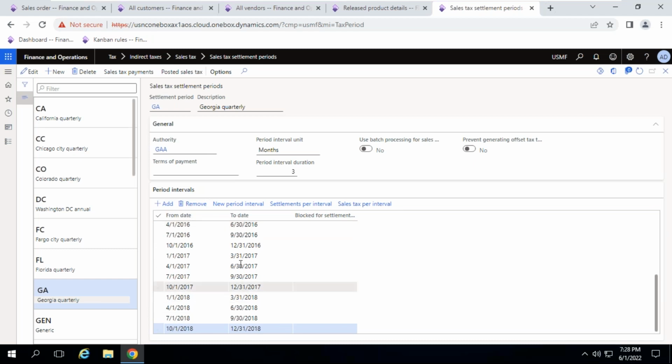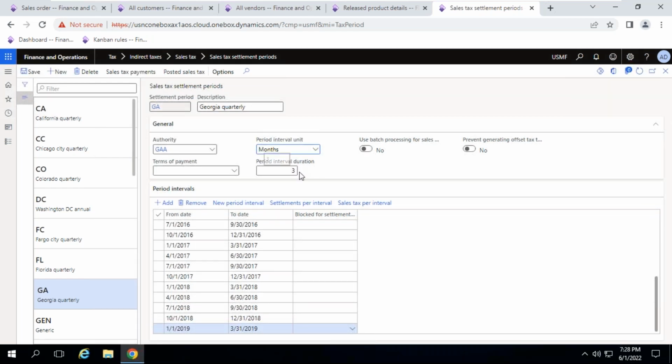While creating this, look at this. If you click on new period interval, it is created automatically. You can select the month interval, the period interval, and how many months. Because while creating, I may make a mistake, like whether the last day of the month is 30 days or 31 days. It is confusing. Suppose it is monthly, sometimes I may make mistakes, then calculations will go wrong.